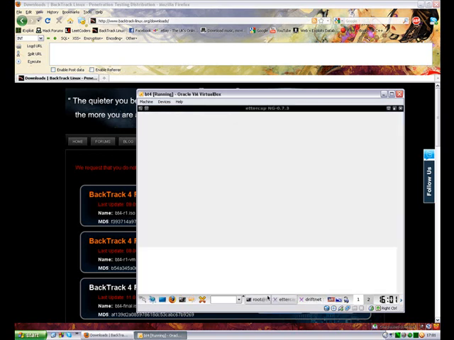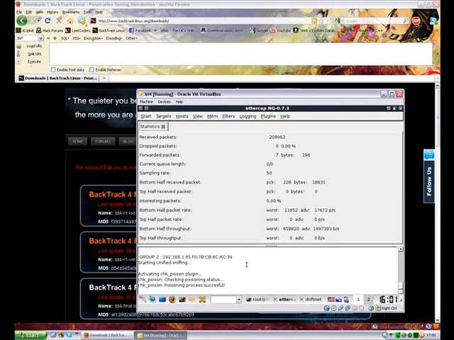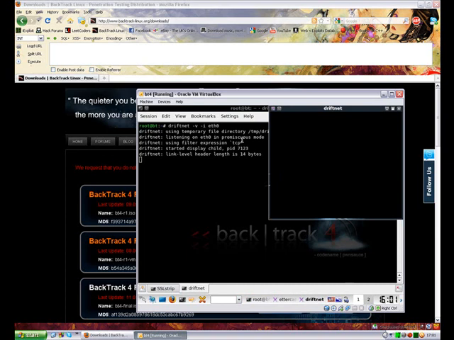Ettercap should still be doing not a lot. Yep. And I will now try and demonstrate driftnet working. I would demonstrate how SSLstrip works, but I have not set up a test account on any SSL enabled website to test it. If you want, you can sniff your own connection and use YouTube or Facebook. All those accounts use SSL, secure socket layer, and you can sniff them to your heart's content and you'll see your passwords shoot up in front of you. But for this tutorial, I don't want everyone seeing my password. However, I will endeavour to show you how driftnet works.